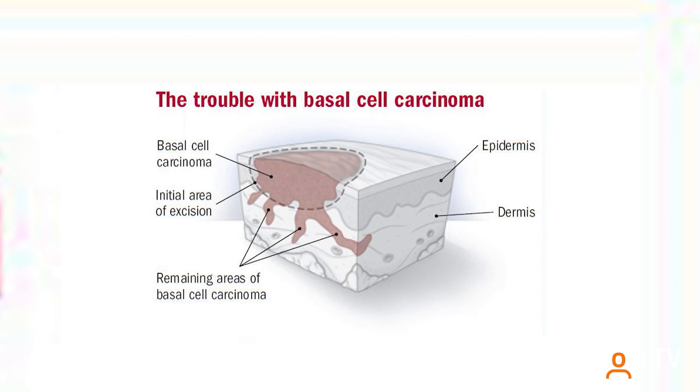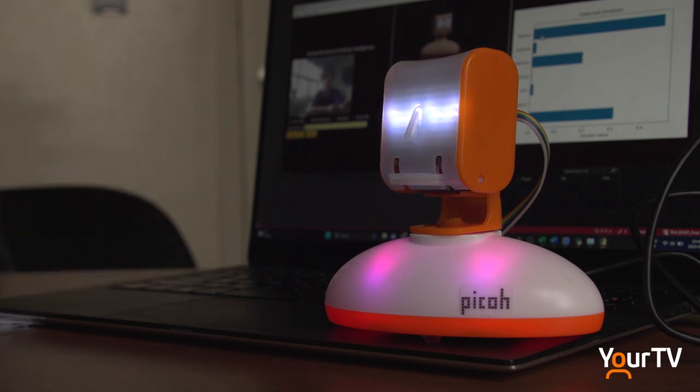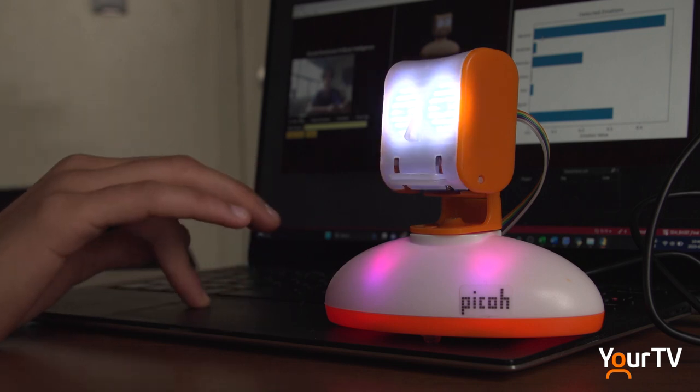He intends to continue working on the project and extend it to other types of skin cancer. People of low income in remote or rural areas and other marginalized communities may not have access to skin biopsies, and this technology can really help improve the accessibility of early skin cancer detection for all people. Best of luck to all Halton students heading to nationals in Edmonton next month. Reporting for Halton News, I'm Nikki Wesley.